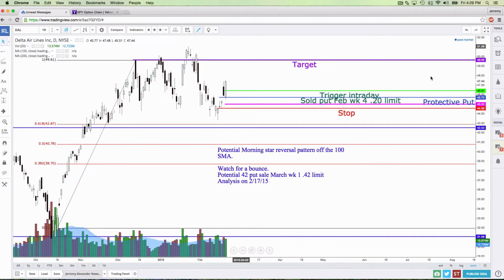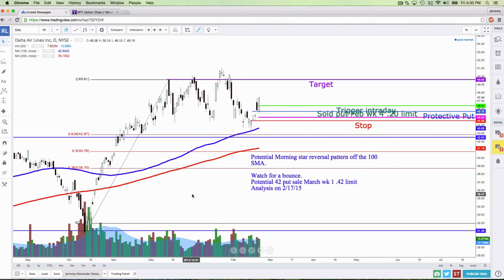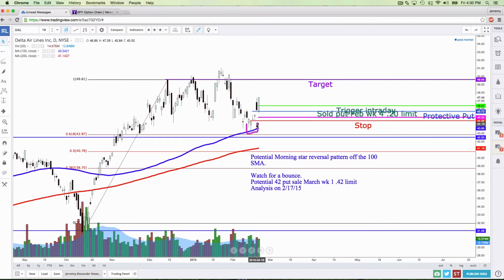And I noticed that on Transportation Thursday, right? In my trading room, I have Transportation Thursday, so every Thursday we look at transportation stocks. Delta Airlines had a really good Morningstar reversal pattern off the 100. And then we had a gap. Gap action. If you're familiar with my prior videos about gaps, it's a white candle. It gapped up. What type of gap is that? Well, it's a retest gap. Exactly. So we're expecting that gap to fill a little bit and then potentially bounce.